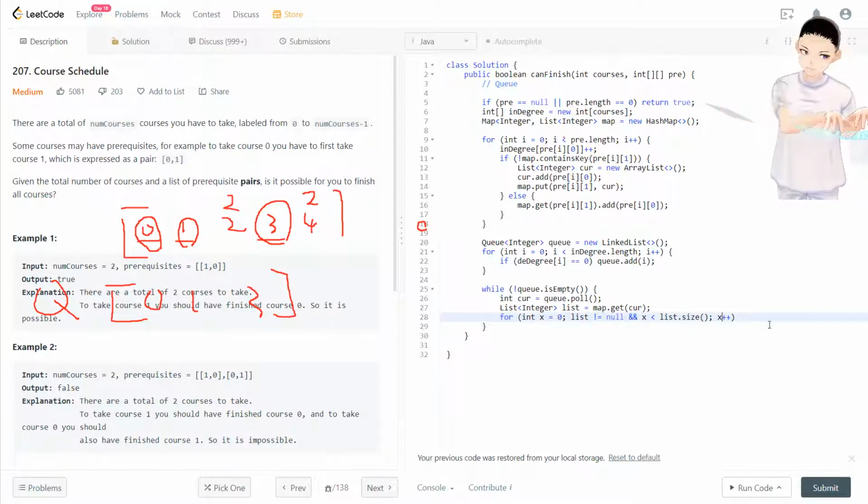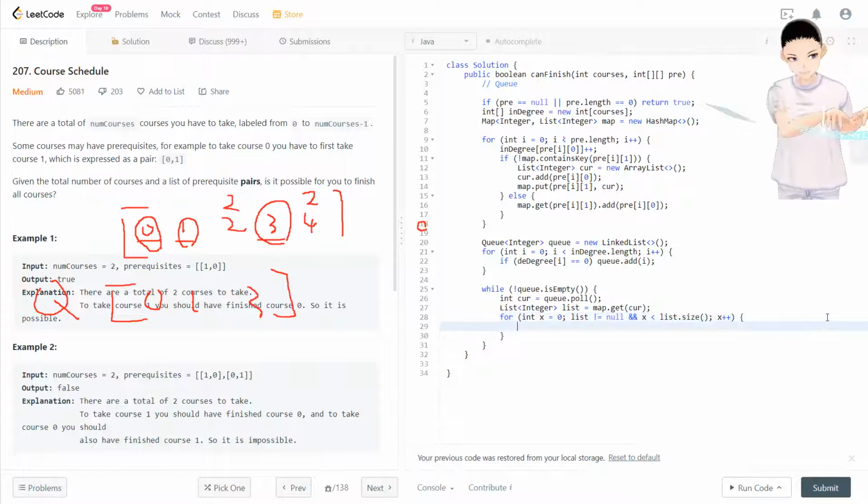So we loop through everything in that list. We decrease the degree from that in degree table. Hold on, x. So this is the index of that number. We decrease it by 1.